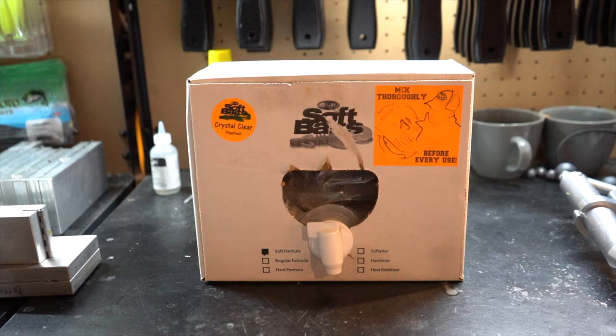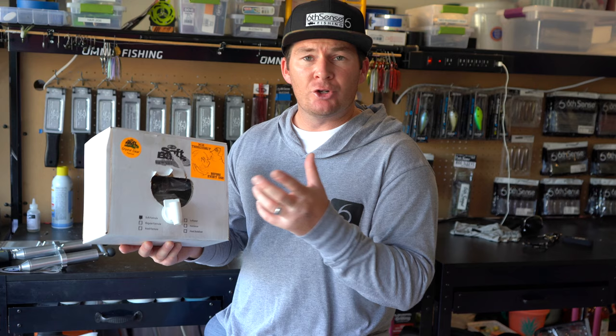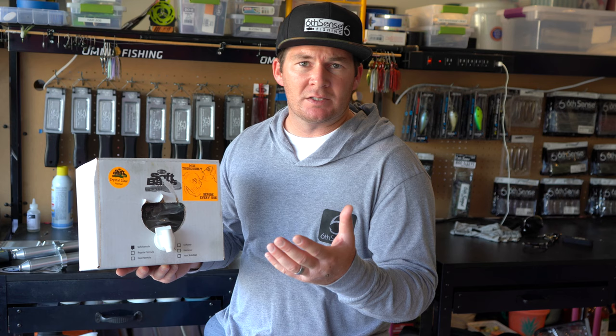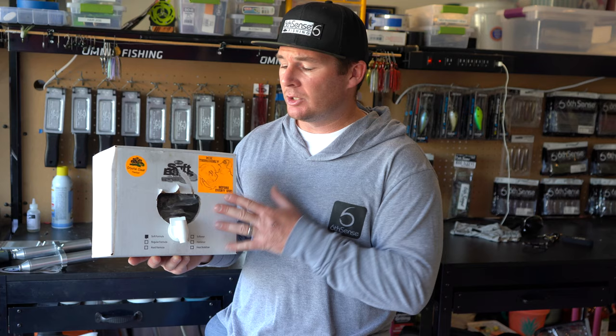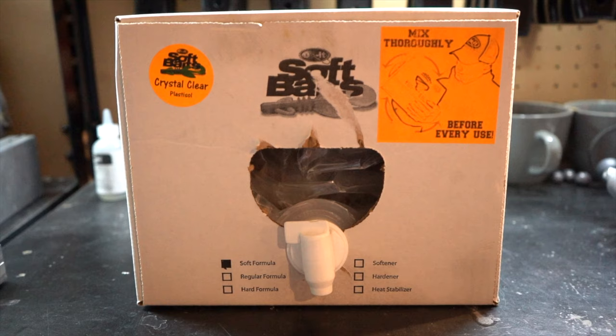You wanna try to match up your Plastisol hardness, I guess, is that the word? How hard your Plastisol is. You wanna pair it up with the type of bait that you're using. A lot of times swim baits are gonna have a little bit harder of a plastic than your finesse baits and stuff like that. So you might try figuring out which one suits your needs the most, or you can do what I do and just go with the soft formula and then add hardener if you want to, or you can go with the regular formula, add softener to it to soften it up, or just play around with it and figure out which type of Plastisol you like best for the different baits that you like to throw the most.